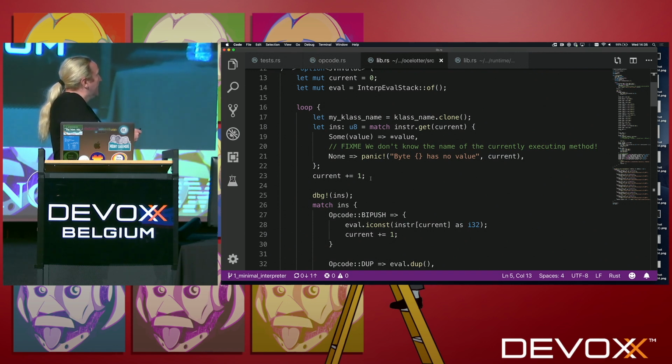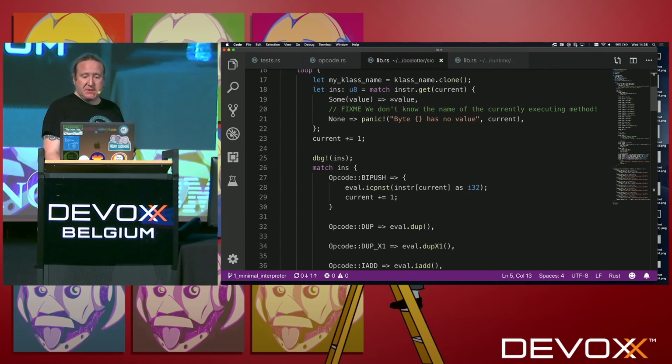Now notice that this has to go into a match expression, because lookup into a vector in Rust is not guaranteed to return a value. Dynamically sized vectors in Rust are a little bit tricky to handle. Things which have a statically known size at compile time are easy, because Rust can statically check the bounds types. But here, we actually have to handle this by taking it as an option. Okay, so having done this, we then advance by one piece. Rust doesn't have increment operators. Instead, you do a plus equals or an equals current plus 1, which I actually think is a good thing. It makes the code easier to read.